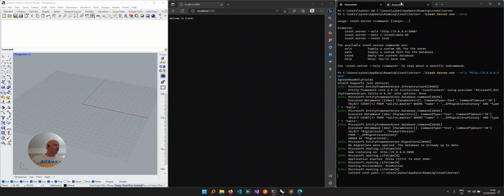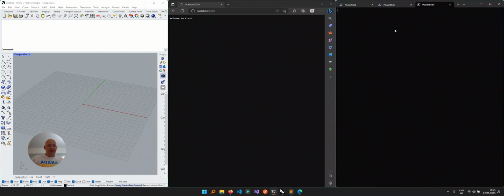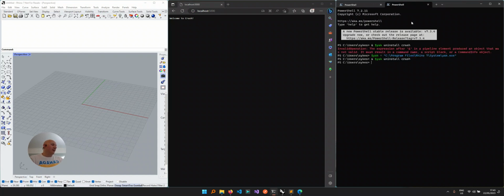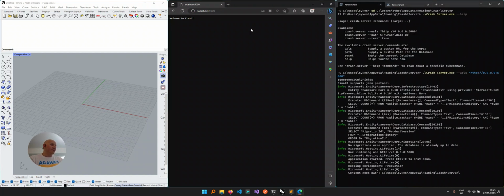And if you do go to your PowerShell or whichever type of command prompt you have and type in ipconfig, you'll be able to see the current IP address of your computer, and then you should put that in this URL with the port. I'm not going to run that now because you'll be able to see my IP address, and that's not very advisable. Yes, do keep those secret and safe.